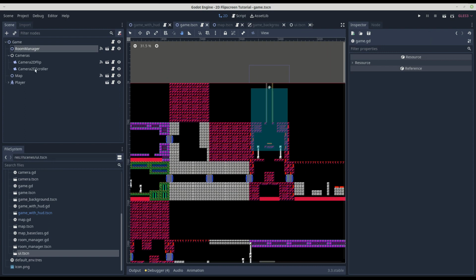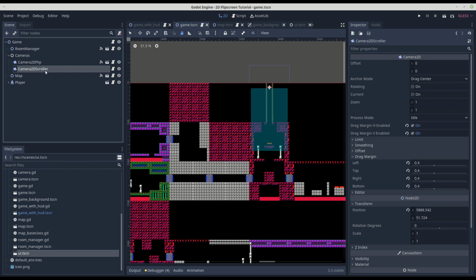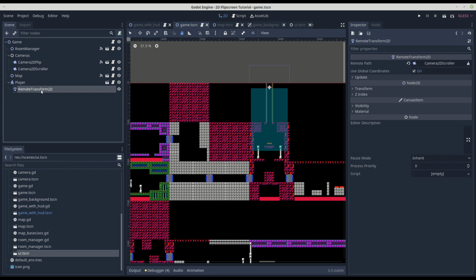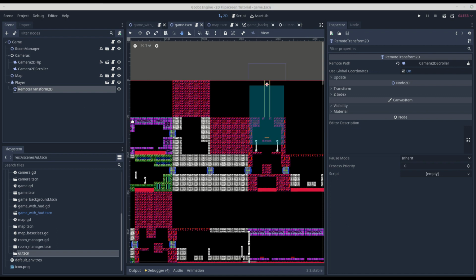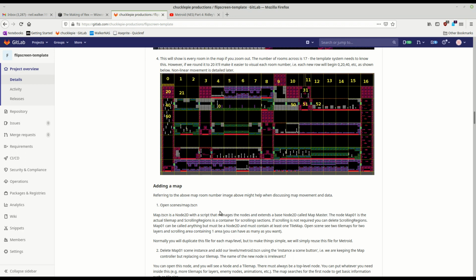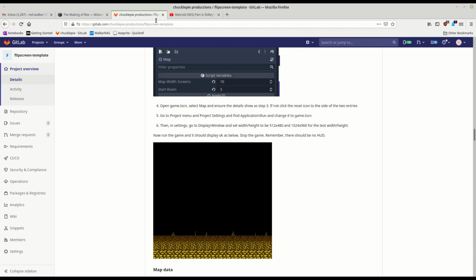So if you notice, we have a scroll here, but the way we would get it to work is the camera for scrolling would have to be inside of the player node, in other words here. So what we do instead is we can keep this basic node structure for the template, but I have added a remote transform to the player, and in the remote transform we've specified the camera scroller as the remote path. There are various other methods you can use, but they are documented at the website, and we'll not do it here.